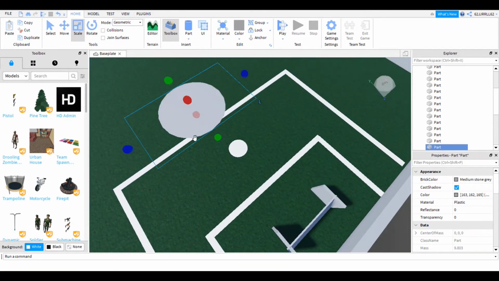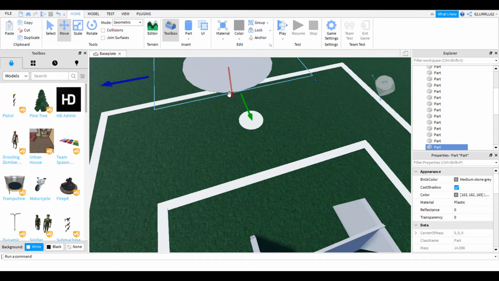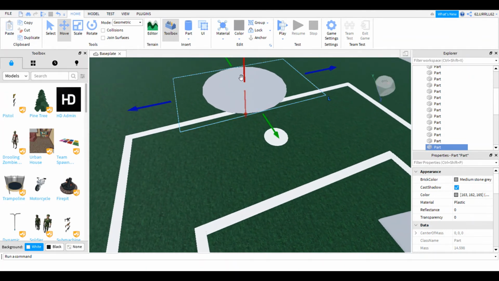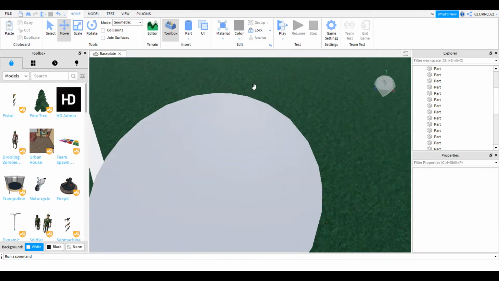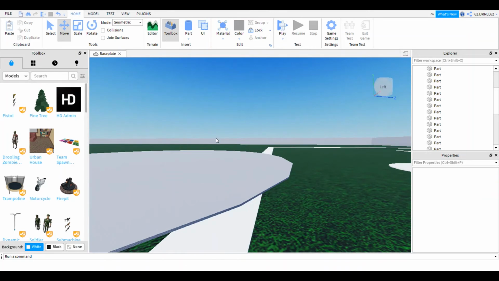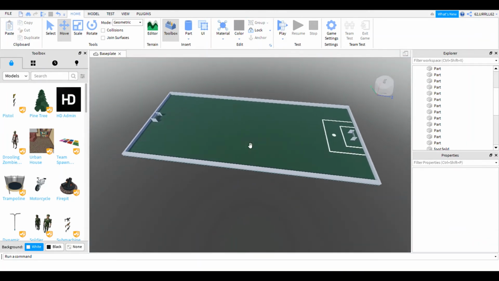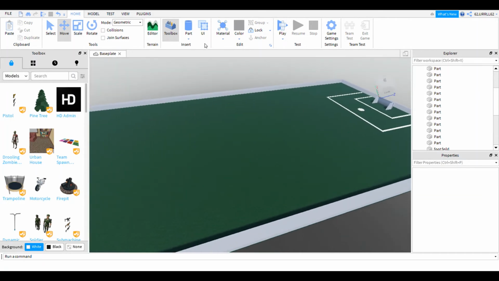This is harder than I thought. So for now, this is just what it's going to be because I don't have that much time to put a lot of detail in. So just go just above the ground like that. Alright, how's that look? You know what? I'm just going to do it. So yeah, you can see how and where I'm getting with this.